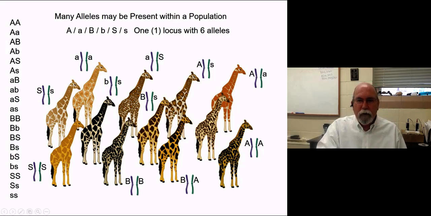So if this giraffe up here, AS, breeds with this giraffe down here, BA, you can see that you get multiple types of progeny, but it's all simple, basic Mendelian genetics that goes on. And of course, now we actually know from very recent research studies that there are actually 4 species of giraffes. We thought there were 4 subspecies, but they've now broken them from one big species into 4. A lot of it is based on this pattern of coloration as well as their locations. Just something to look up.